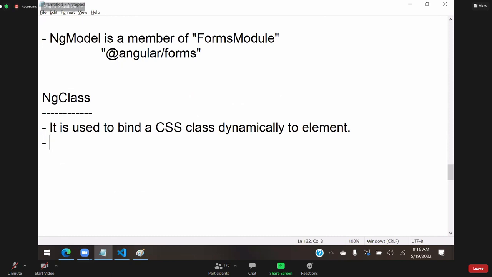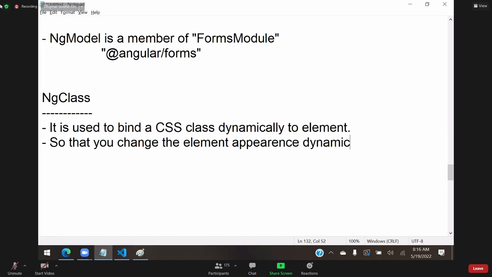The purpose is very simple, so that you can change the element appearance dynamically. That means we don't want an element in the same way every time. It should change its appearance dynamically according to the situation. That we can do by using ng class.